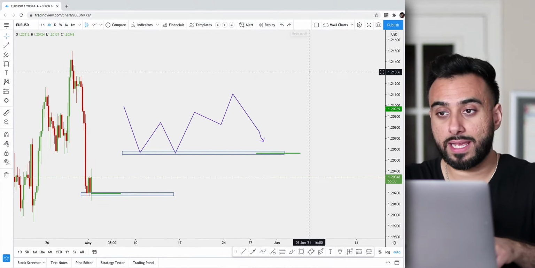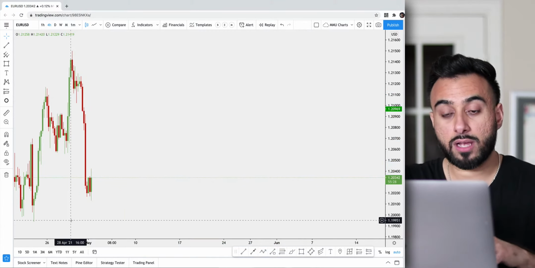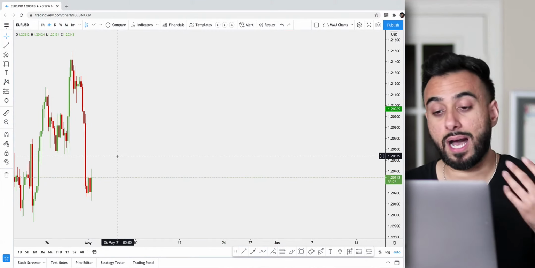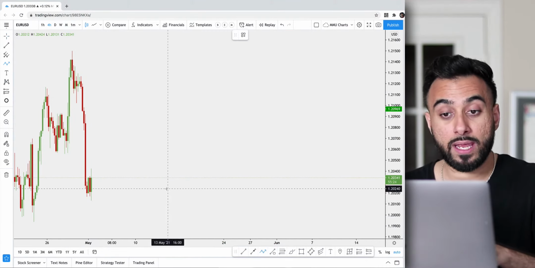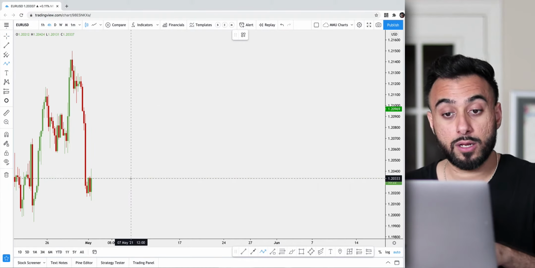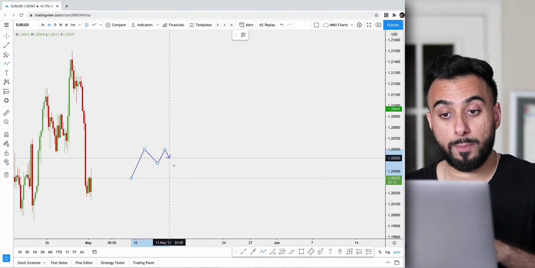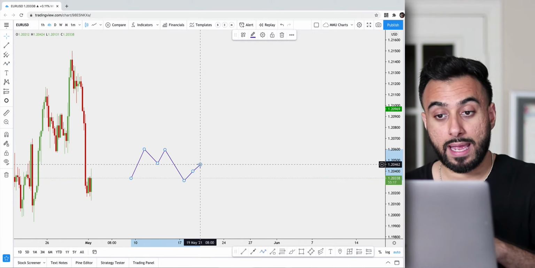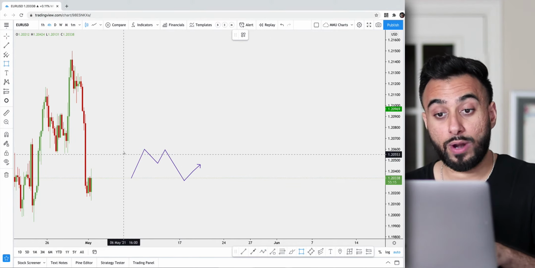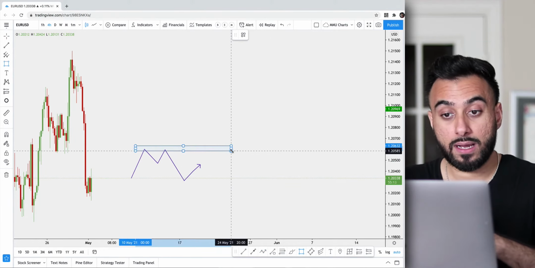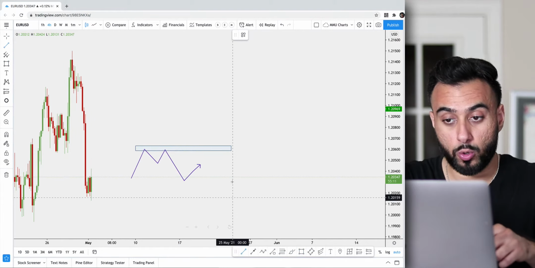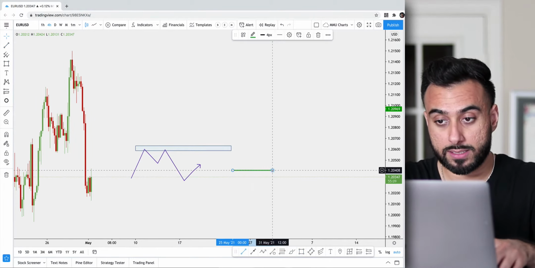So now let me delete all of this stuff right over here. And now let's talk about the sell limits. Same exact thing, but it's the opposite, right? So what a sell limit is, you're wanting the price to slowly go up to a specific point where you are looking for a sell. You have a pending order that's actually waiting to be sold, right? So it would look something like this.